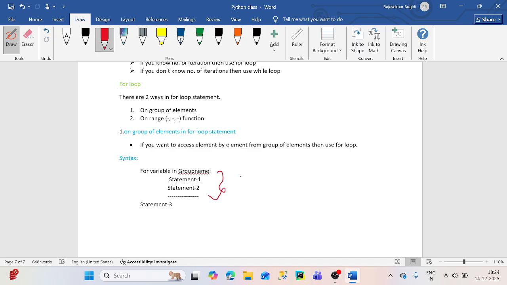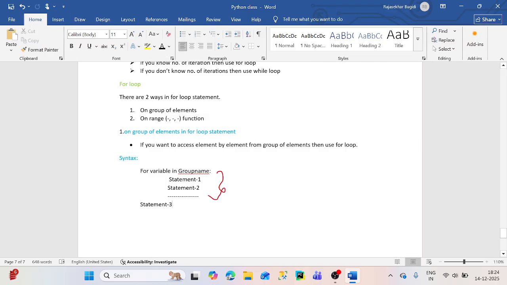This is the for loop body. This one is statements.